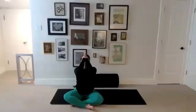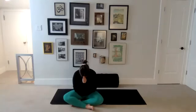And take your thumb tips to the center of your forehead. Maybe even lift your chin, lift your face. Namaste. May you find more moments to soften, release, and relax.